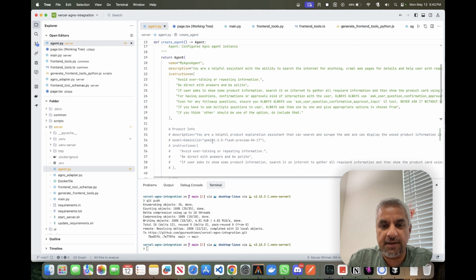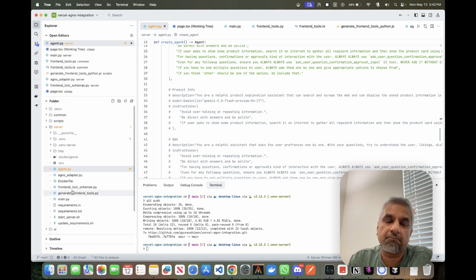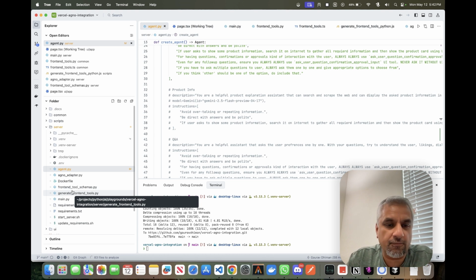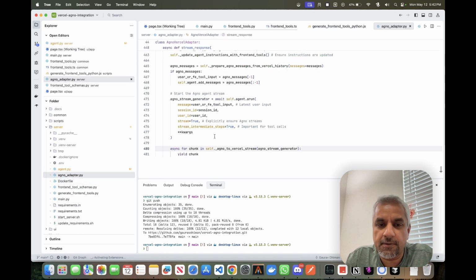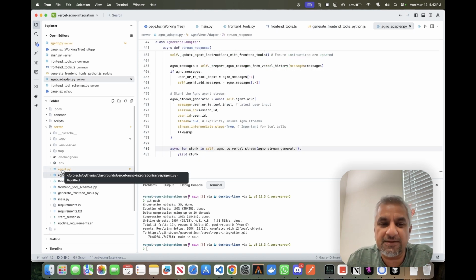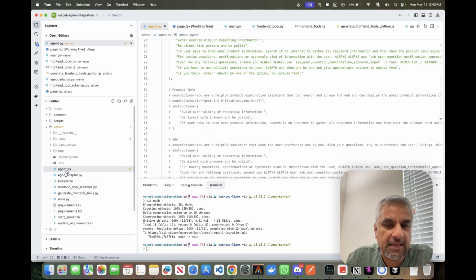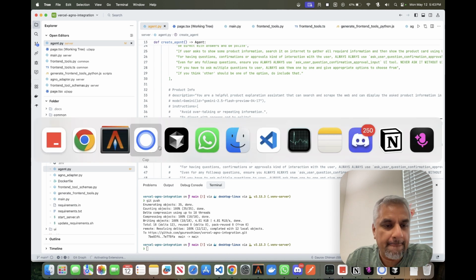And I also have given it some of the front end tools. Front end tools are ones which the agent can use to do something in the front end, like changing the background color, right? Normally agents running in the backend have access to the servers or the internet, which are a kind of backend tools. For giving them access to the front end, I did some kind of a hack in the adapter. So that's a way of passing information to the front end through an agent. I'll show you quickly how that works.